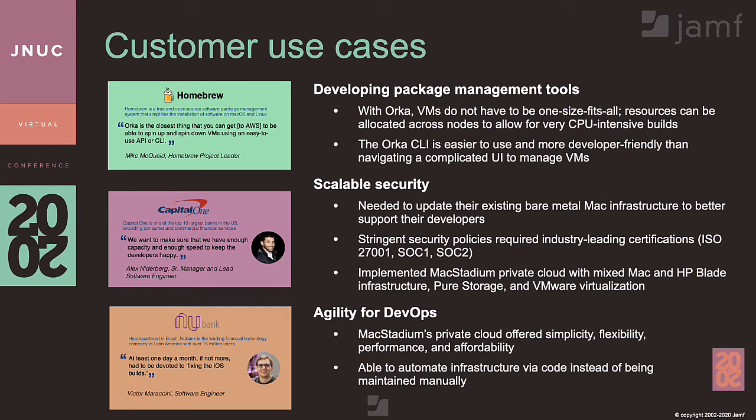And they wanted to improve this to support their development teams and their growth because, again, their software innovation and their growth was just off the charts, and they were having a lot of trouble keeping up with it, managing it, controlling it. And then they also had the challenge of being the institution that they were, with extremely tight security policies. They carry a lot of important information and data and trust, and it was critical for them to have all the certifications like ISO 27001, SOC 1, and SOC 2. It's just a part of doing business.